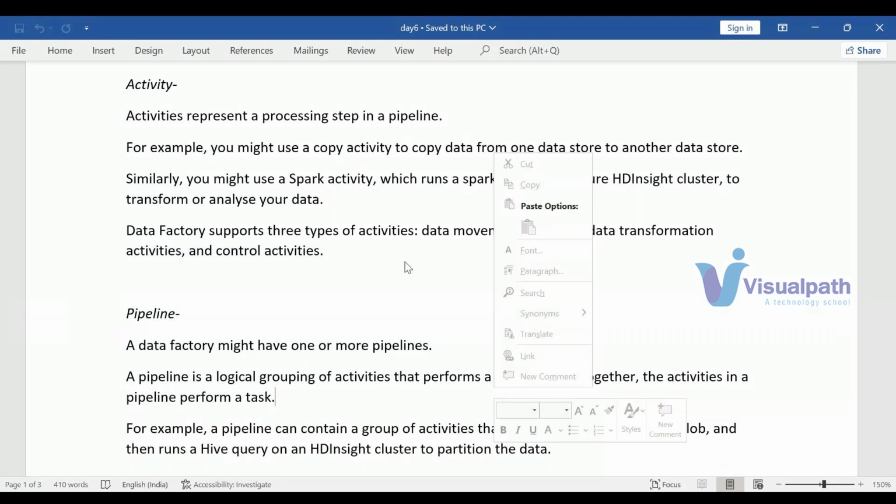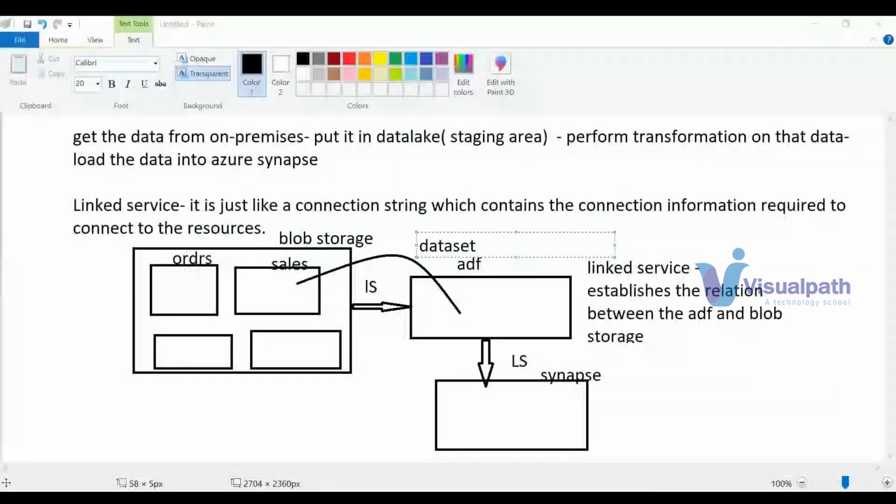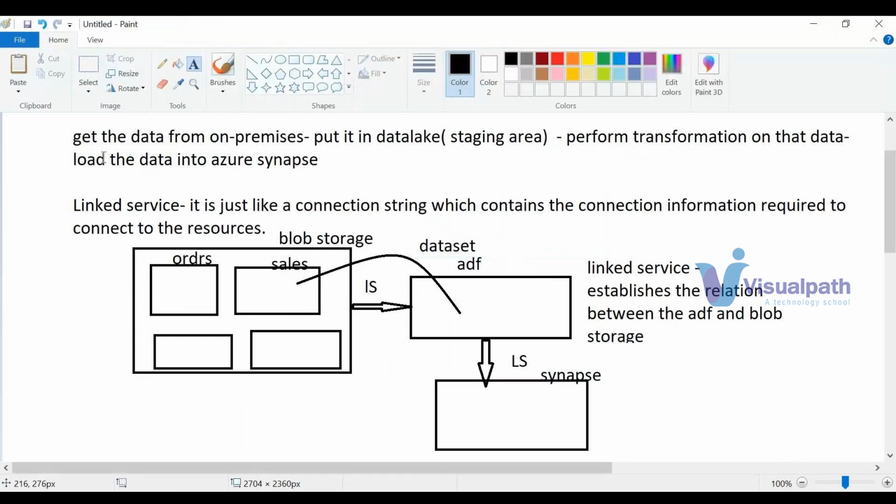So coming to activity, what is this activity? As we discussed in our paint, the entire flow has three different parts. So this single part is referred to as an activity.